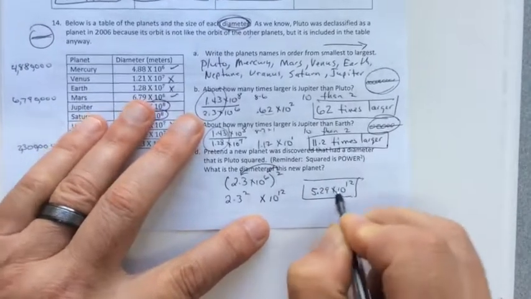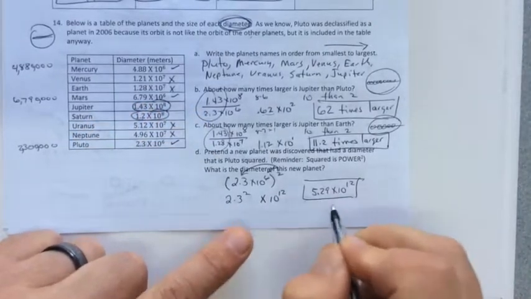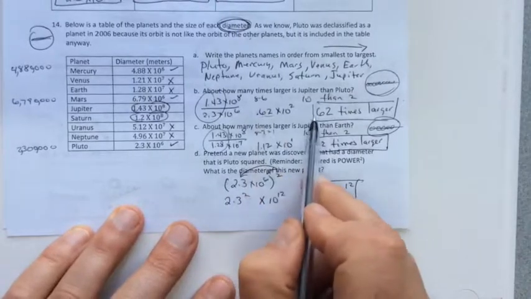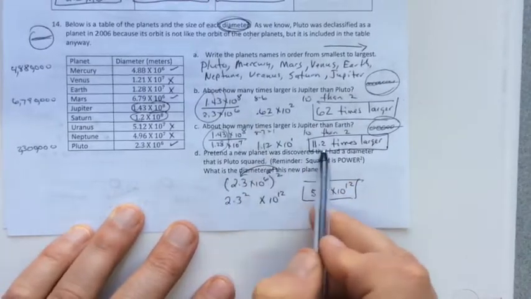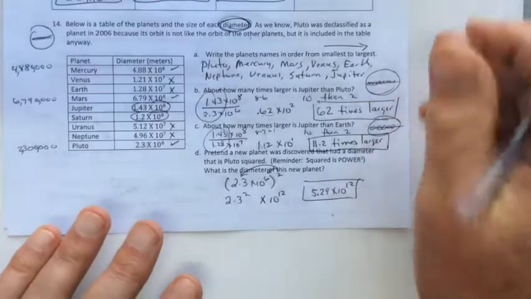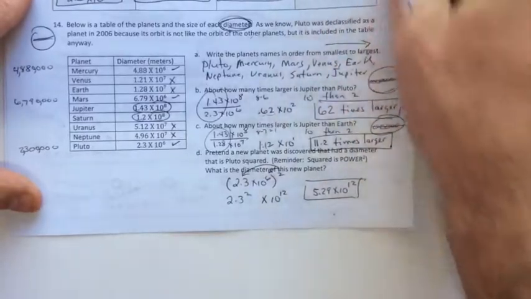It would be silly to write that out with 10 zeros, so we would just leave it. This is what scientific notation is for. See, it's not silly here. 0.62 is 62. 1.1 is 11. Here, we don't need to write all those zeros because that's harder to read. We want to write it in the easiest to read possible fashion.